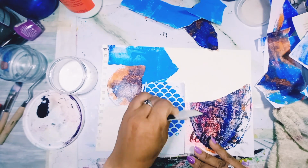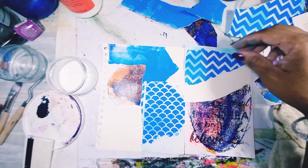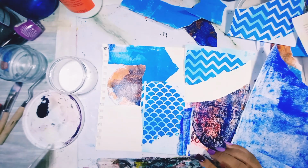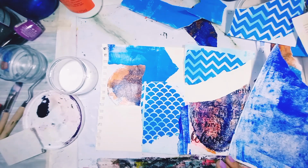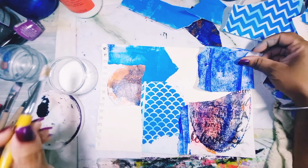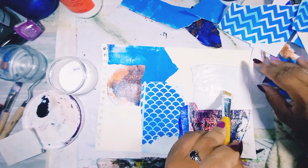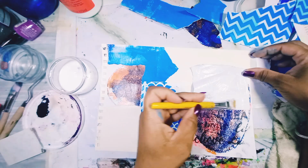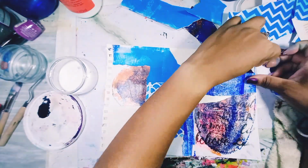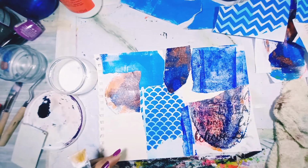This piece that I'm sticking down, I actually kept hoarding it. You know, there are some pieces that you like and you intend to use, but then you keep putting it back. It's not because you don't like it, it's just because you like it and you want to save it for that quote-unquote special project. Then I went digging around again and I was like, Gina, why are you keeping this? Just use it. You keep putting it back because you want to use it for something else. But when is this something else going to happen?